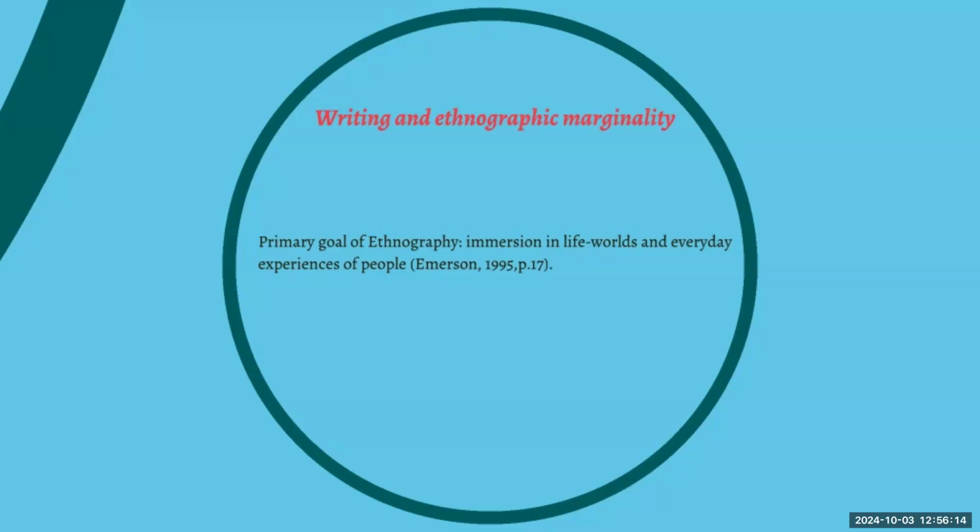So the primary goal of ethnography is the immersion into the real life world of the people being studied, which is something that we've mentioned. And so you often will find yourself as a researcher among some marginalized group, neither fully an insider nor fully an outsider. This marginality can be a little bit of a dangerous zone because it allows you as a researcher to observe a social dynamic from a unique perspective. It enables you to ask questions and seek clarifications that insiders might take for granted.